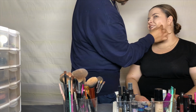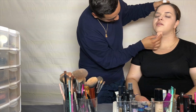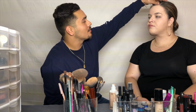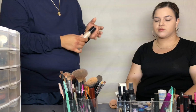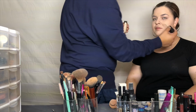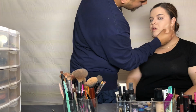Dang, okay, you could see the difference of the color. Yeah, it was like pinkish brown and super white from your skin. Okay, I'm low-key stuck. I don't know what to do next. Okay. I want to put this, but I don't know if it's like... Ooh, okay, you contouring.